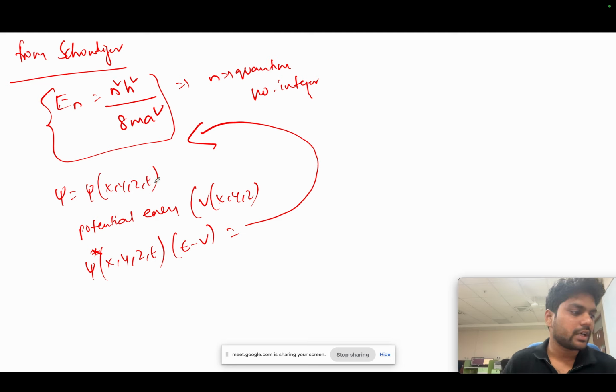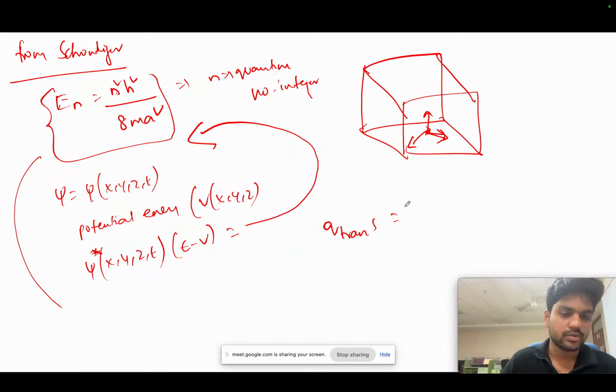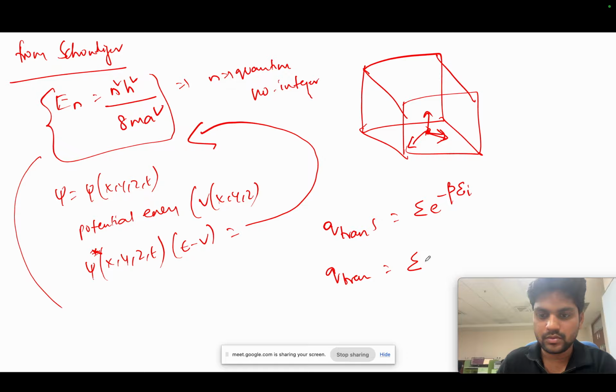So now assume that we are taking only one direction. Suppose the molecule is in a cubic box, a confined space, where it can go in the x direction or y direction or z direction. Assume it is going in only one directional translation. Then we got q trans equal to, so this is the equation, and we know that energy is nothing but, q trans equal to sigma of e to the minus beta h square n square by 8 m a square. This is for one dimension.